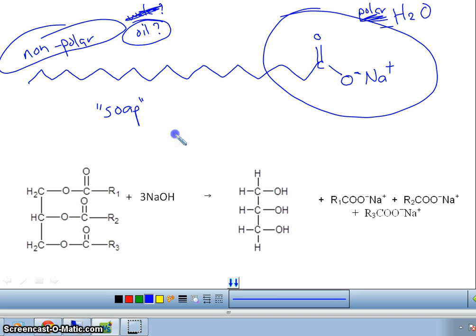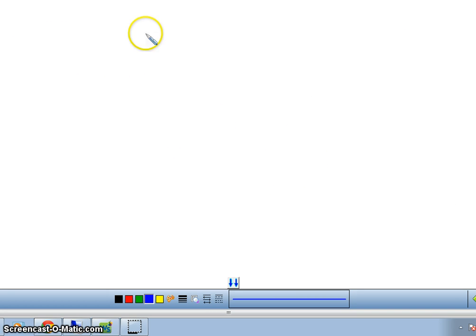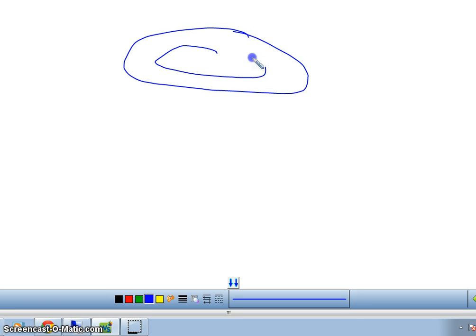So when I draw soap molecules, I tend to draw them like this, right? And this end here is the positive end, and this end here is nothing. So this end will dissolve in water, and this end will not. So if I have, say, I'm really bad at drawing this, and I try every year to draw it, but it doesn't work very well. Say I have a nice little plate here. Here is my plate, and on my plate I have some horrible, nasty, greasy stain.